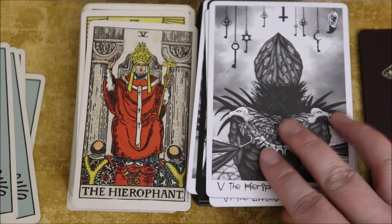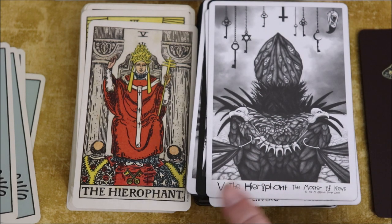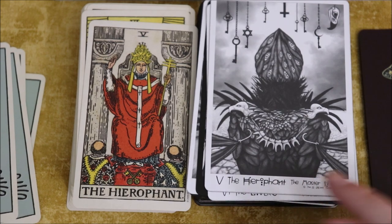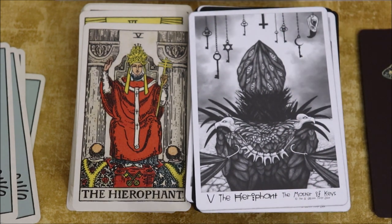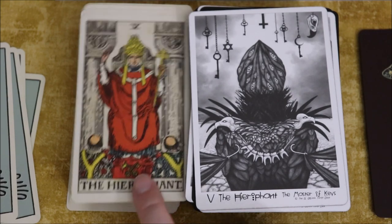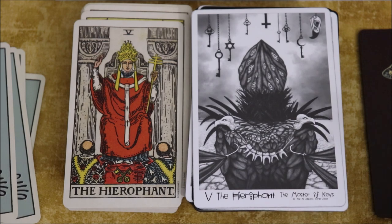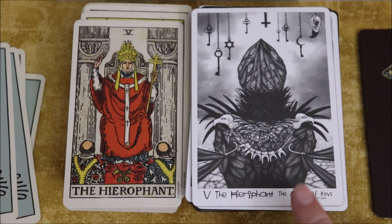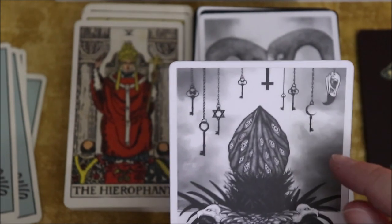And you get this idea that you really have to go through this figure to get to those keys. In a way, the perspective on this is really interesting because it feels like he's leading us somewhere. Like he's asking us to follow him, which is an interesting perspective. We don't get that in the Rider-Waite-Smith where we're looking face on at the figure. Instead, we get the idea that we're being taken to a place. We're being taken somewhere. I also really love the detail of all the different spiritual paths that are represented by these keys.